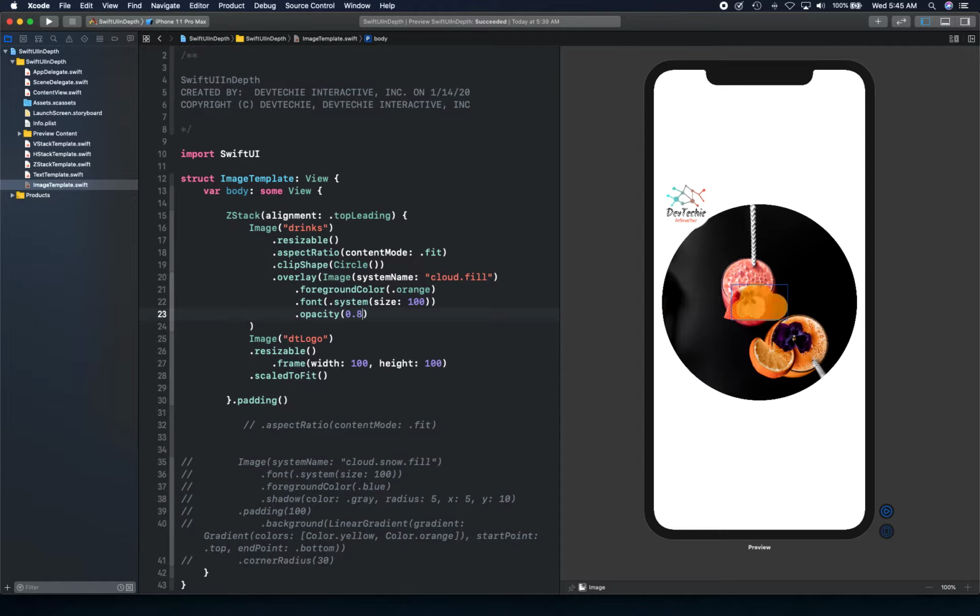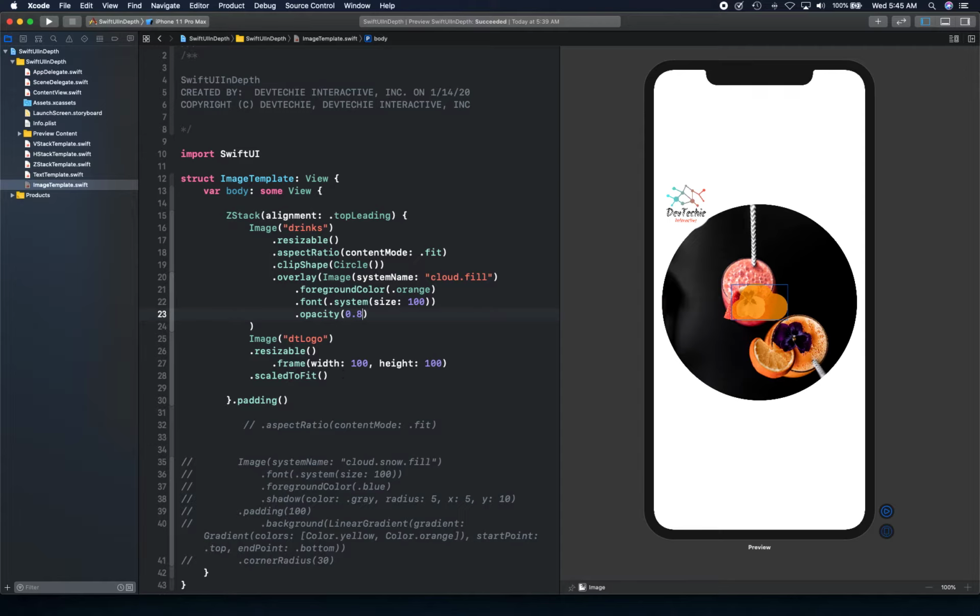Good. So just to give you an idea, you can do a whole bunch of things just by combining modifiers. That's what you can do with circular images.